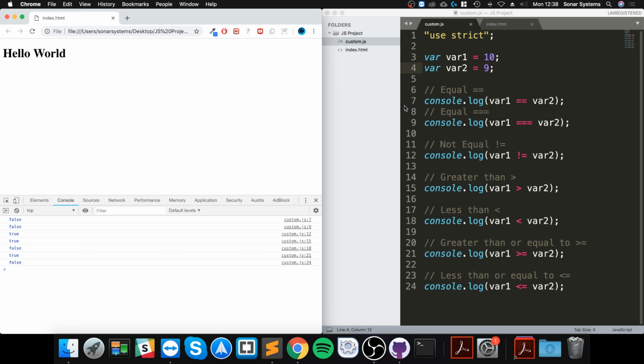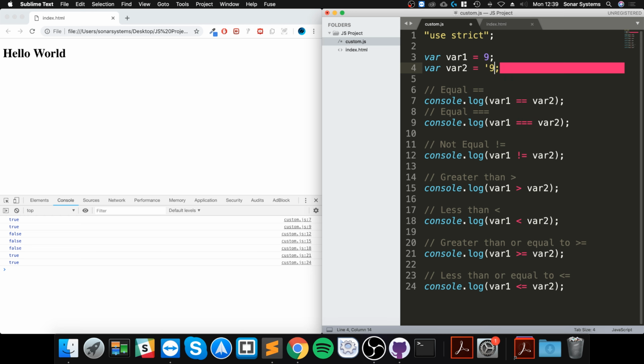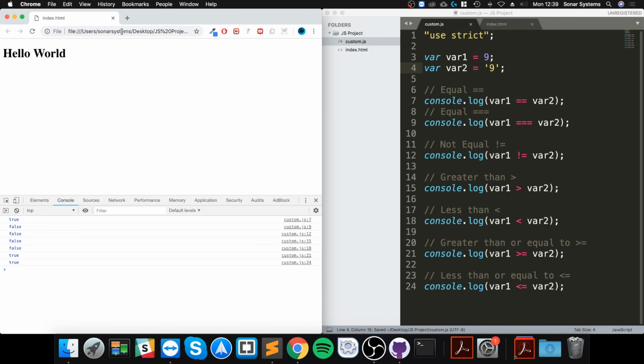You're trying to think, what's the difference? Let me show you something. Let me make this a 9. It doesn't matter what the number is, to be fair. And it's true. Watch what happens if one's 9, but one of them's the character 9. As you can see, the first one equates to true, the second one doesn't.